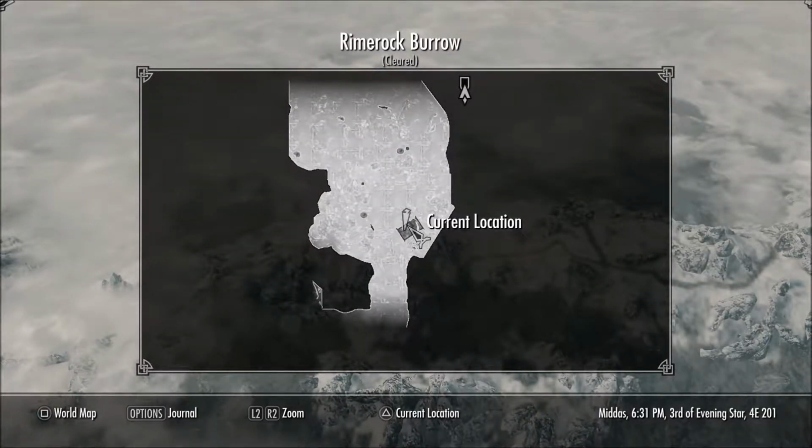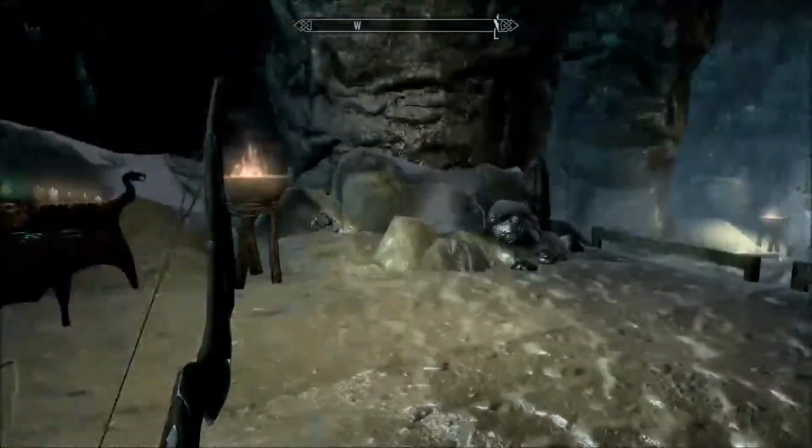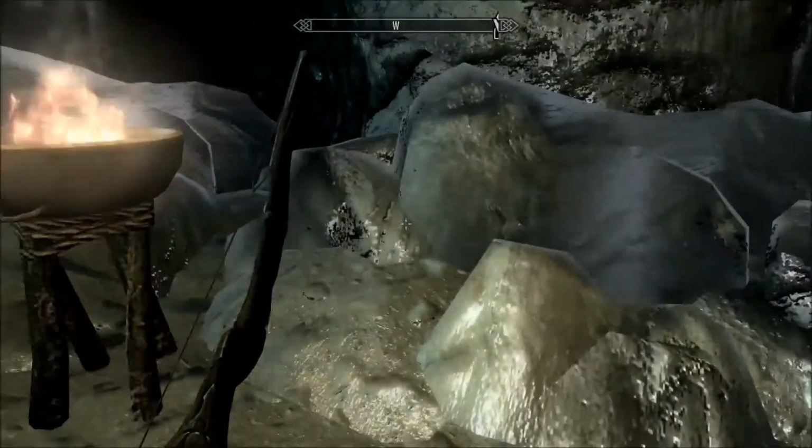Rime Rock Burrow. I'm going to have a quick look on the wiki to see what's in here, because if there's something good in here, we'll continue going through for now. Because there seems to be another way through further on. And if we've collected the axe already... Very short dungeon containing a Flame Atronach, Conjurer, Sebastian Lort, and an Arcane Enchanter. There's a Conjuration skill book here. There's a Rueful Axe. And there's a level enchanted weapon in the final chest. Okay, let's go through to the final chest. And there's also a book in here somewhere that will teach us conjuration.